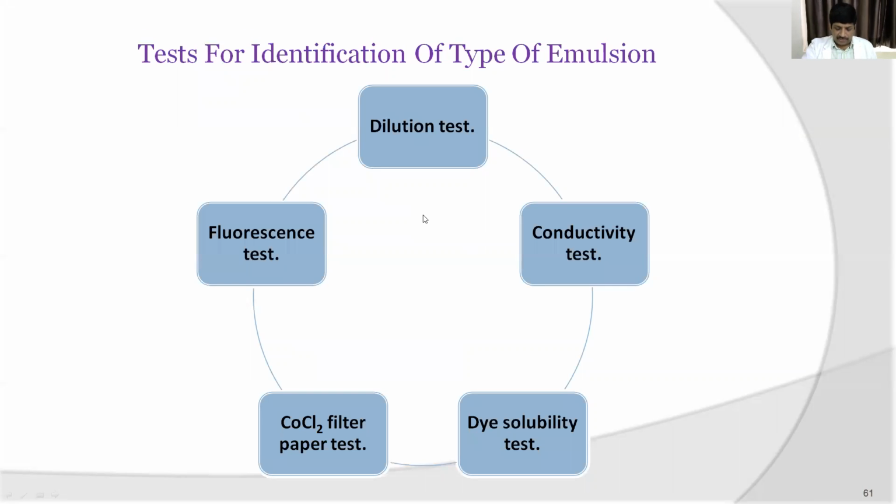Test of identification: see, this one is an emulsion. It's a lotion but in emulsion form. Emulsions are usually white in color. When you make an emulsion, you put water, oil and an emulsifying agent. Then you will see a shift of color from the actual raw material color to gray and then finally to white, if you prepare the emulsion properly, because preparation of an emulsion is very, very difficult.